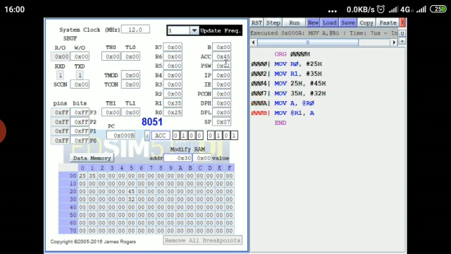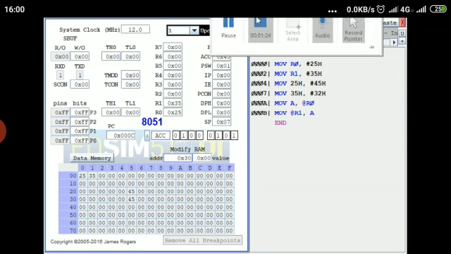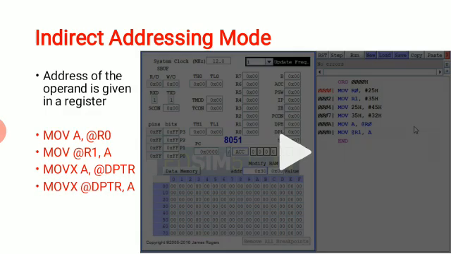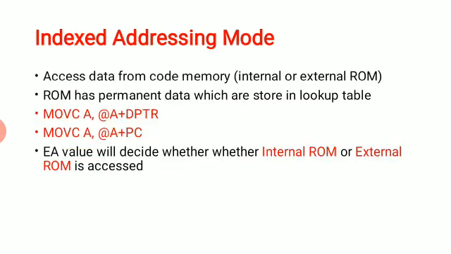Now the content of the memory location pointed by R0, which is 25, has a value of 45, so 45 is copied to the accumulator. Next step, whatever is in A, that is 45, will be copied to the memory location pointed by R1, and R1 is pointing to 35. So 35 will now have 45, as you could see here. That was the indirect addressing mode.